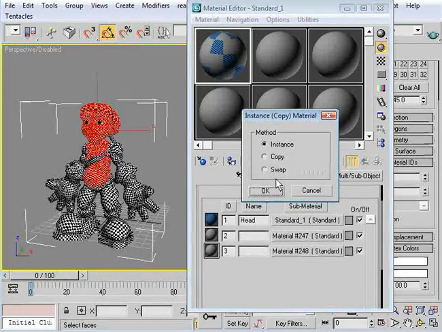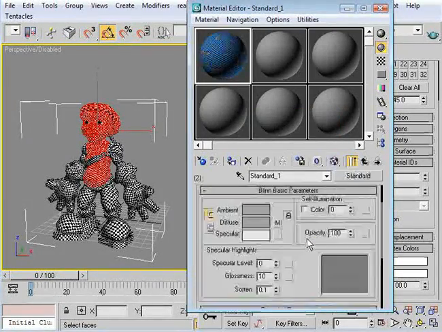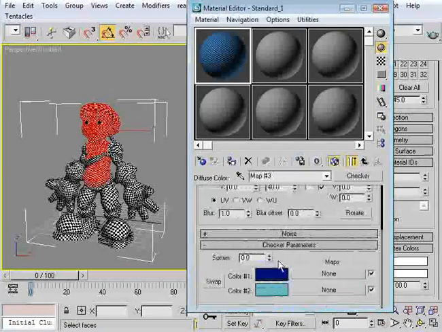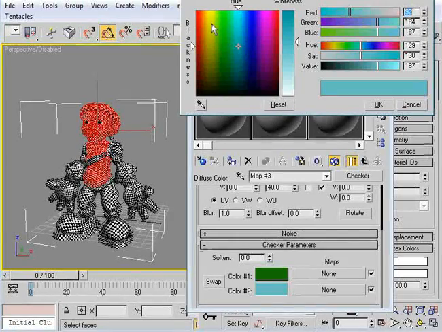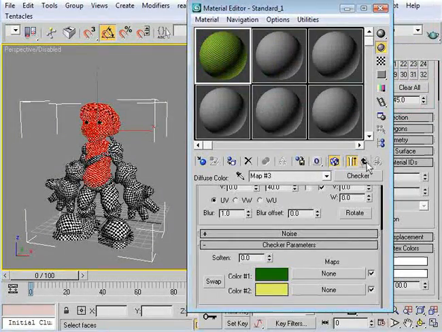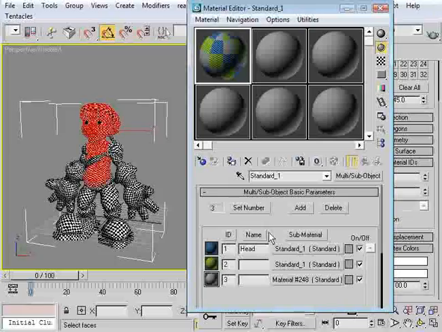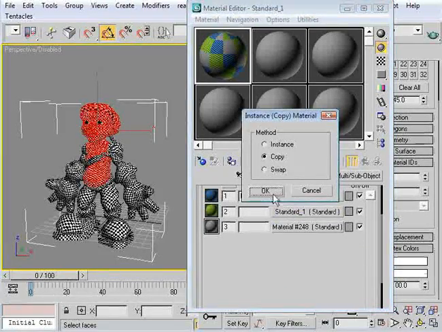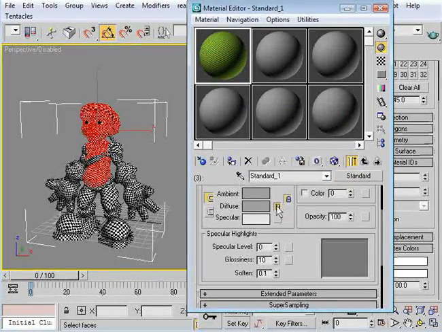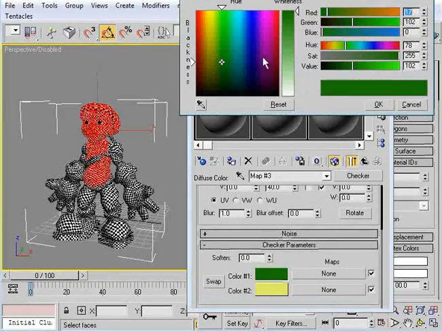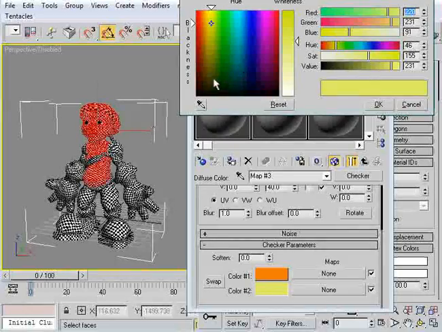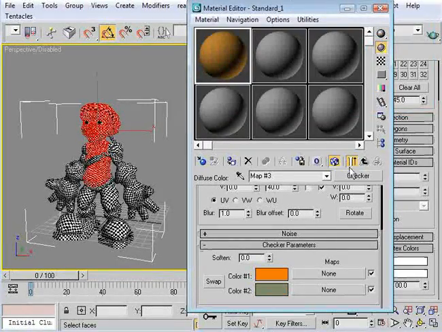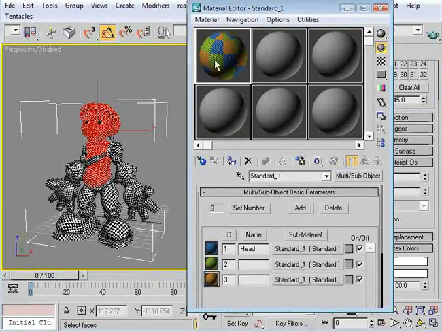Now I'm just going to go ahead and copy this, and we'll come inside and make this one green. And we'll do the same thing again. And maybe these will be, I don't know, orange. Just something very easy to see that there's a difference.